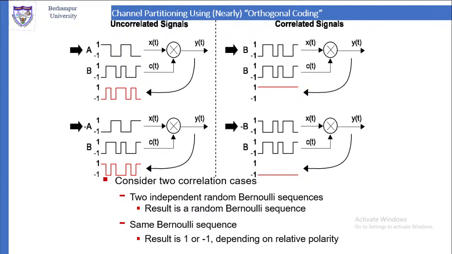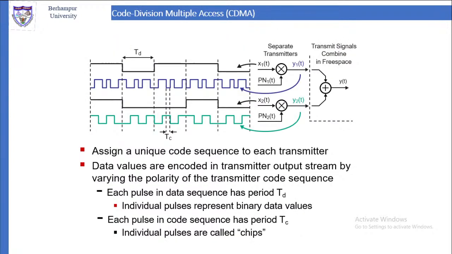Based on that, we develop a method called Code Division Multiple Access, CDMA. In CDMA, we have signals X1(t) and X2(t), and codes PN1(t) and PN2(t). Each code is multiplied by its corresponding signal to generate outputs, and all outputs are combined together and transmitted. We assign a unique code sequence to each transmitter. Data values are encoded in the transmitter output stream by varying the polarity of the transmitter code sequence — when the data is one, the code goes one way; when minus one, the other way.